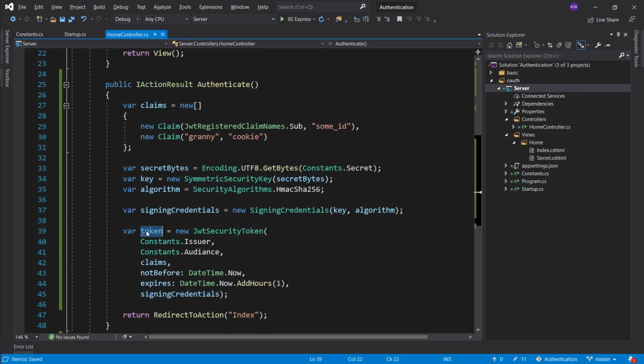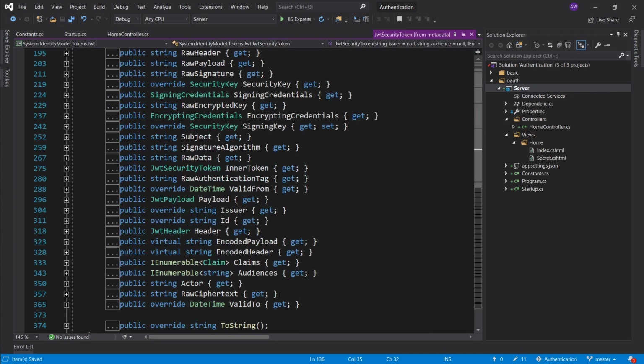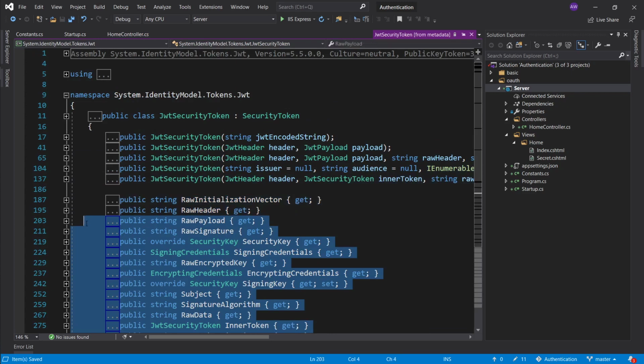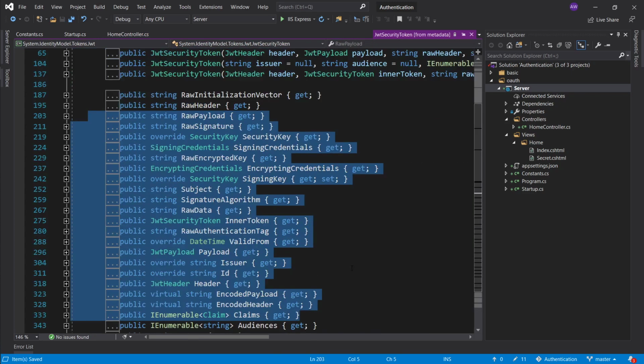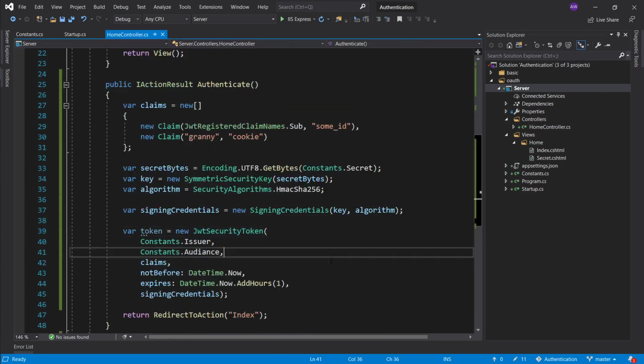Now at this point we have a C# representation of a JSON token. We can't quite just go ahead and serialize it like JsonConvert.SerializeObject. We can't do that because if we go here, we're going to see a bunch of other stuff, and we don't want to try and handle that through the serializer.